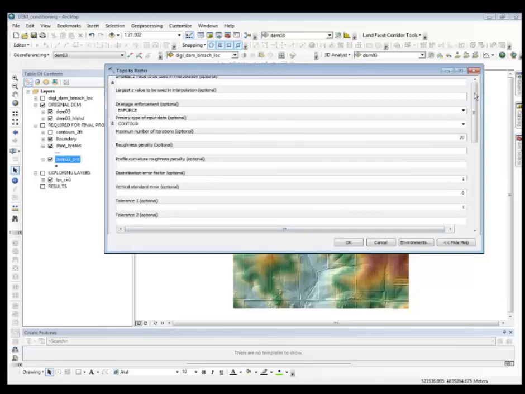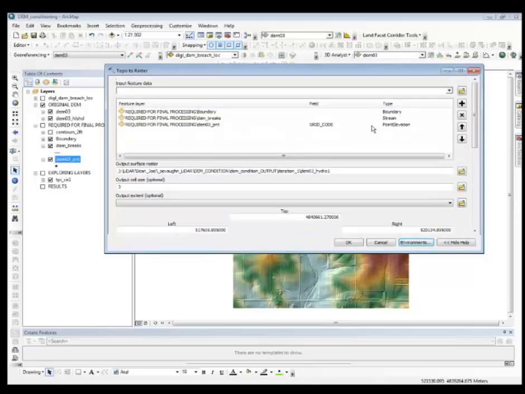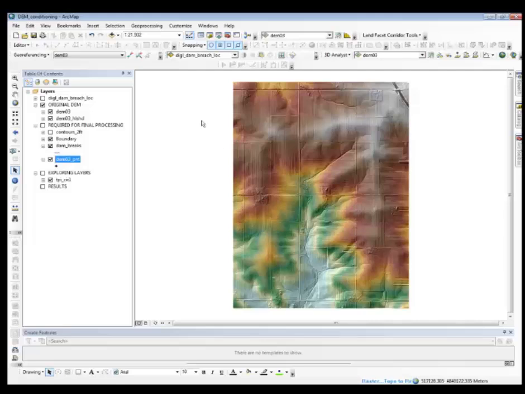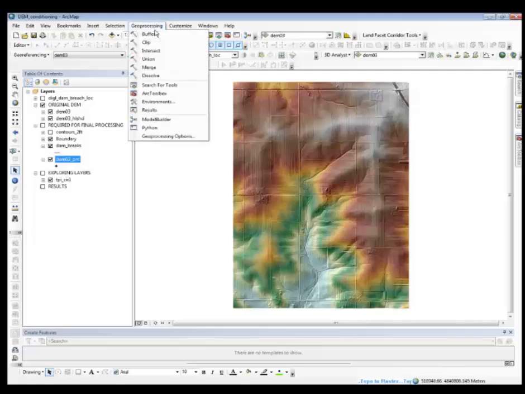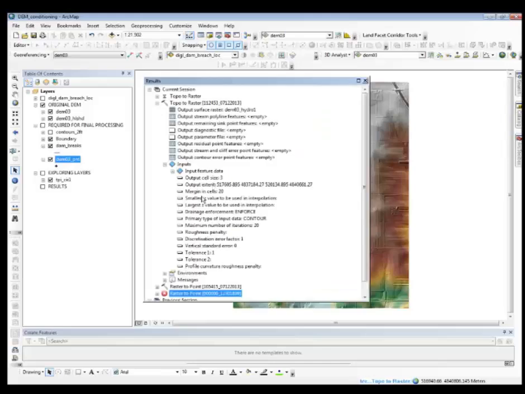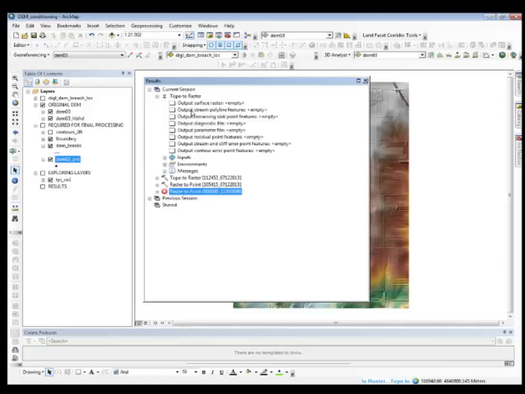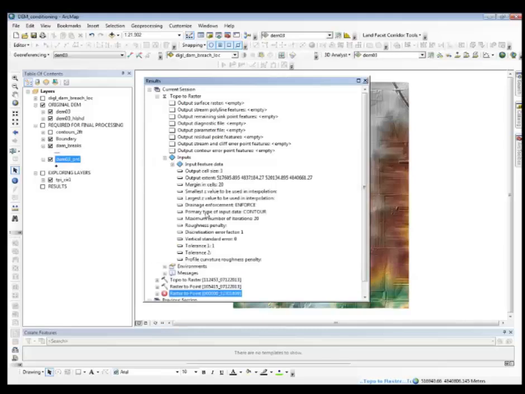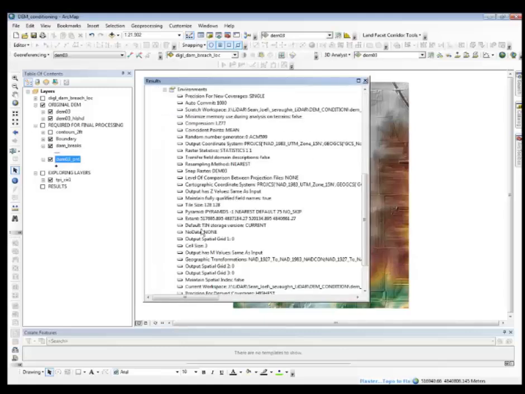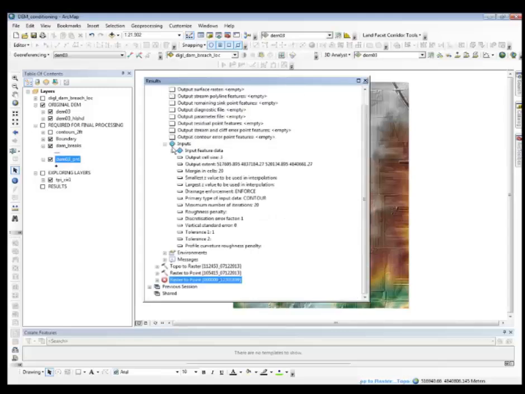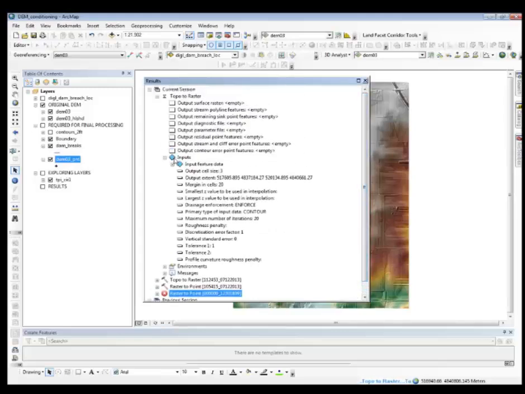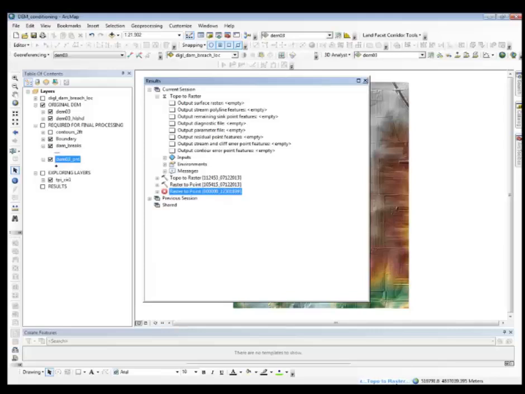And as we move back up to the top here, you can see the processing of our three layers, and we're going to hit OK. Now, while it's processing, you could take a look up in the geoprocessing results, and you could see that it's running. It has a little timer here, and you'd be able to get an idea. It's not done yet, so everything's empty, but you could look at the inputs tab to see what input you used for that iteration. You could also see your environments, which would tell you where the output is going, and those sorts of things. So it's very useful to examine that while this process is running, and this could take 5 or 10 minutes.